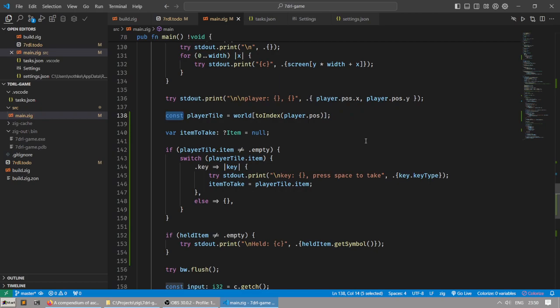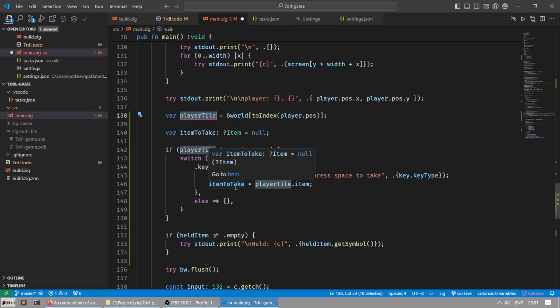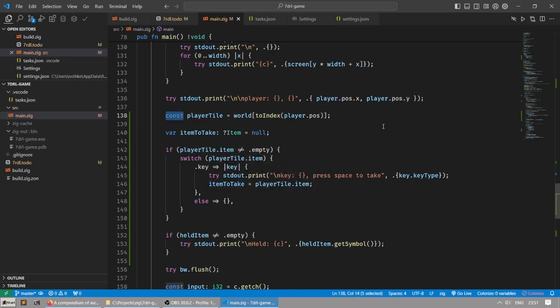Yeah, let's do a reference to this, because what I can do then is I can take a reference to the index and player tile. No, let's not do this. Let's actually grab this thing.